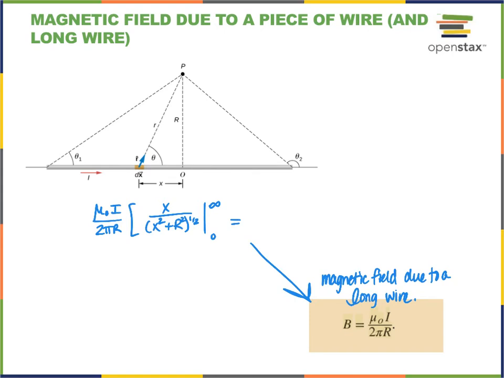So you don't have to see a problem where it says it's an infinitely long wire. If it just says it's long, we can use this expression to find the magnetic field due to the current carrying wire. And you can see here that it's proportional to the current, so the stronger the current, the bigger the magnetic field. And it falls off as 1 over r. So as we go away from the wire, the magnetic field's going to get weaker.